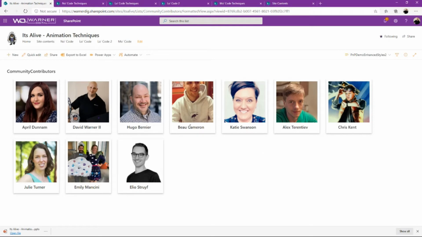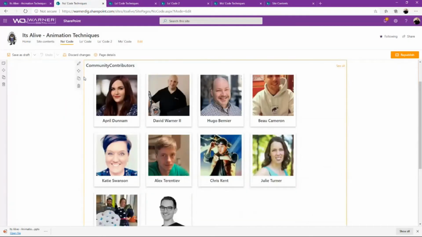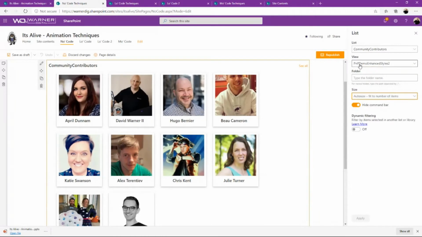So what I'm going to do is go over here to a no-code page. This is a live SharePoint page, and we've put the out-of-the-box list web part on the page and set it to show that particular view. The list formatting is bubbled up, so it shows on a page, a very cool way to create a customized-looking web part without really having to create a customized web part. We're able to leverage that.